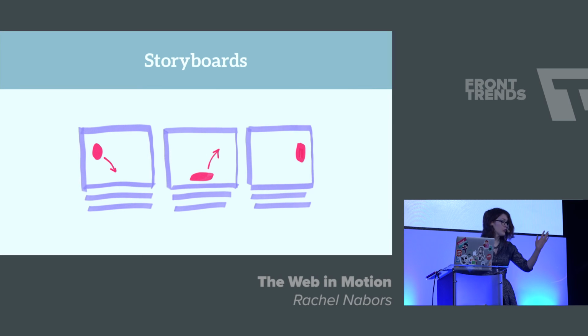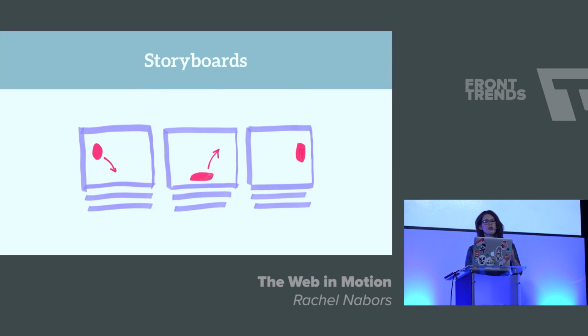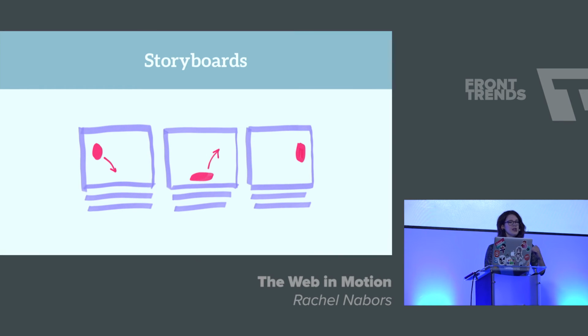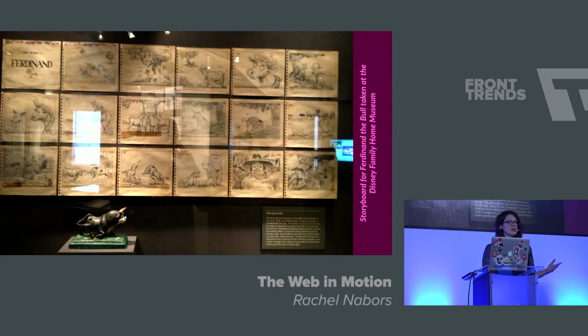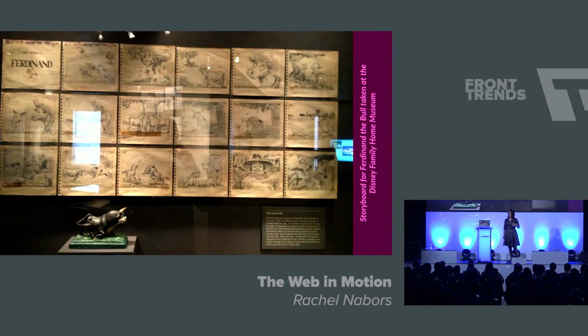Storyboards. They're one option we have. Storyboards are used in cinema, they're used in game design, interaction development, why not web development too? And they started, this is a picture I took when I was at the Disney Family History Museum in California. This is an original storyboard for Ferdinand the Bull.